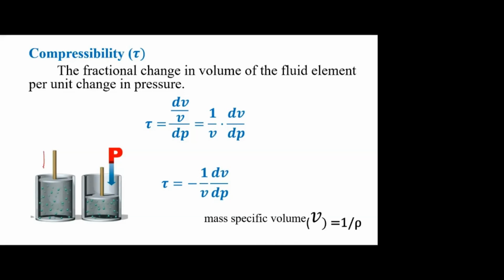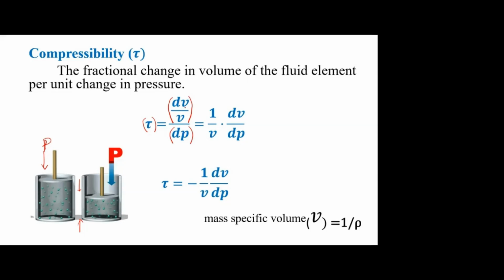If you compress the volume, that is, if you apply pressure to this volume, the volume will decrease. Simply, it is compressibility. I apply the pressure, the volume will decrease, so it has compressibility. The exact definition is the fractional change in volume, dV by V, per unit change in pressure. By applying the pressure, how much volume is decreased. This is the definition of compressibility, and we denote compressibility using tau.